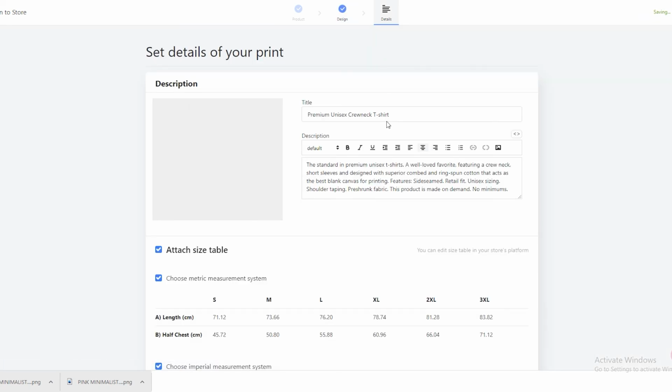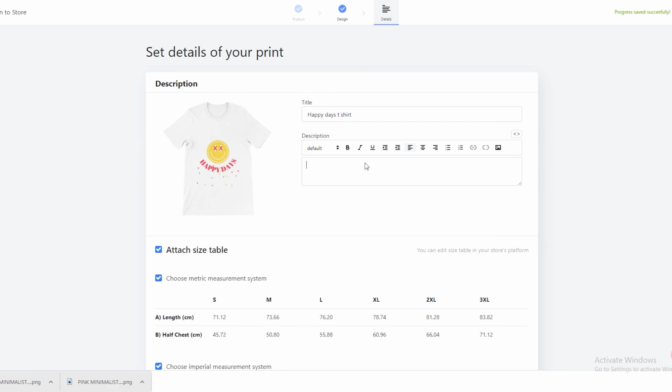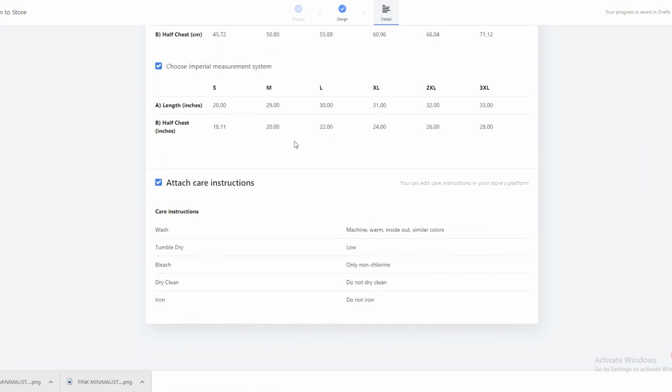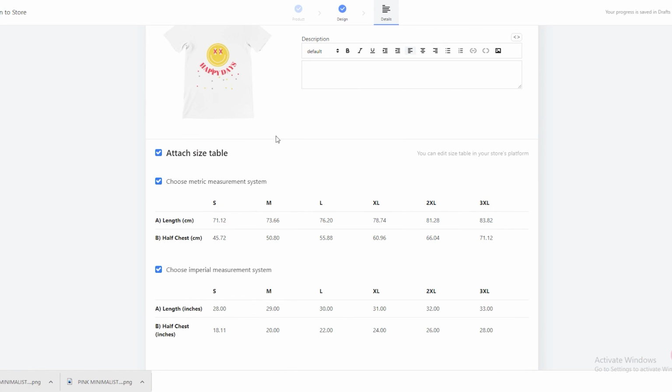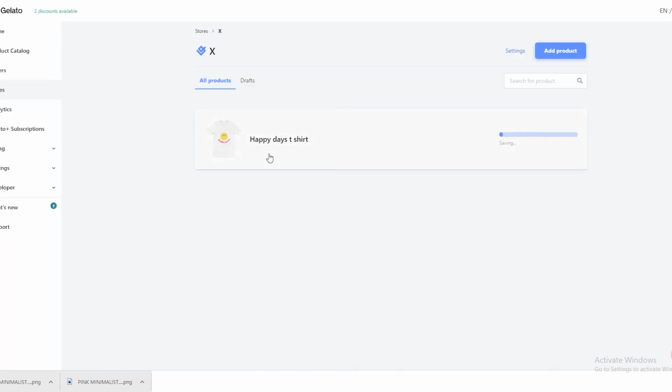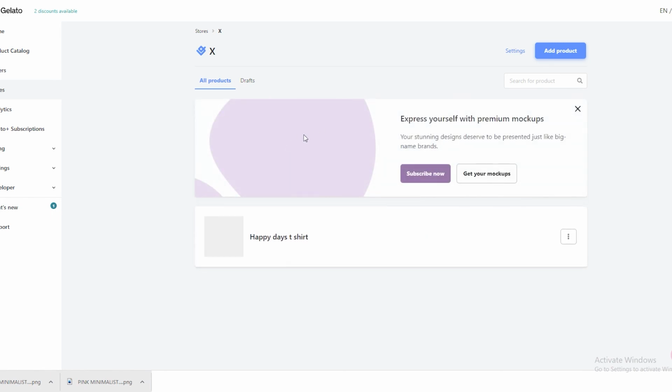And then you'd want to just write happy days t-shirt. Obviously if you're actually going to post a lot of these, you would want to make sure your description is looking good, your title is looking good, and then just go save. And then there you go, your freshly made t-shirt from Canva is designed and uploaded.